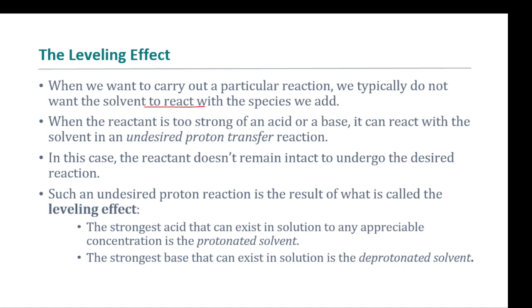So an undesired proton reaction is going to be a result of what's called the leveling effect. This has a fancy name to it because it's fairly common and something that you really do have to watch out for. So the strongest acid that can exist in a solution to any appreciable concentration is the protonated solvent. Everything else can't exist in any appreciable concentrations. Strongest base that can exist in solvent is going to be the deprotonated solvent.